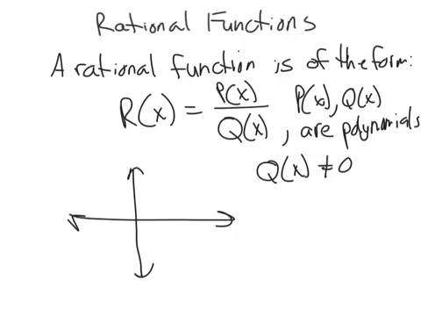These functions will also have a horizontal asymptote. So just as an example, I might have a vertical asymptote on the y-axis and a horizontal asymptote on the x-axis. A vertical asymptote means that the function isn't going to cross it, but a rational function may cross a horizontal asymptote, just not at the ends as it approaches positive or negative infinity. But in the middle of the function, it may cross the horizontal asymptote. It will never cross the vertical asymptote, though. So now we're going to look more specifically at the vertical and horizontal asymptotes.